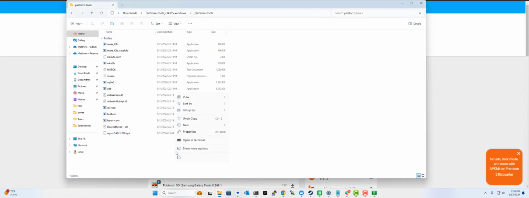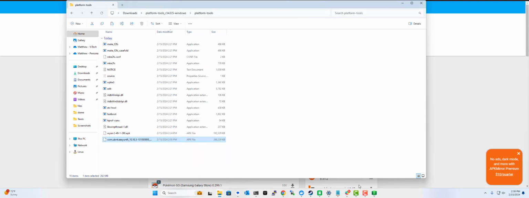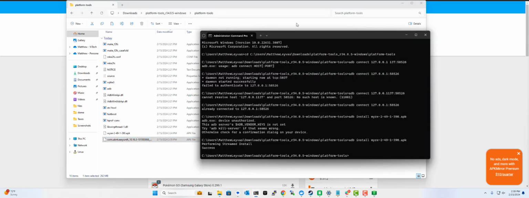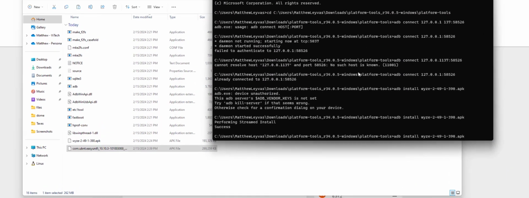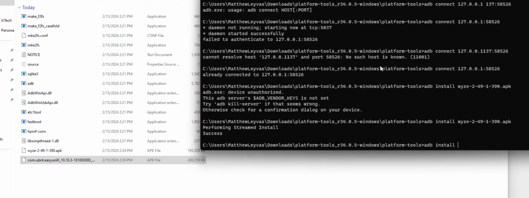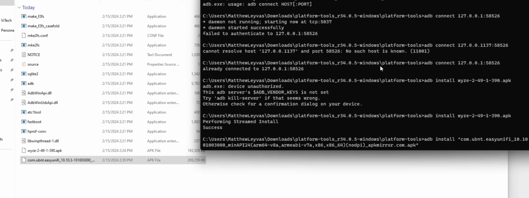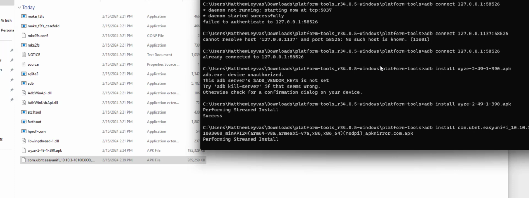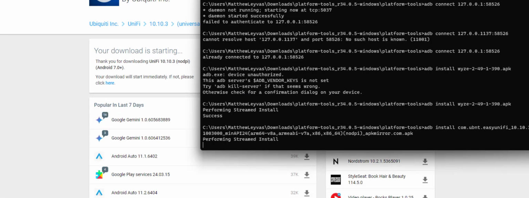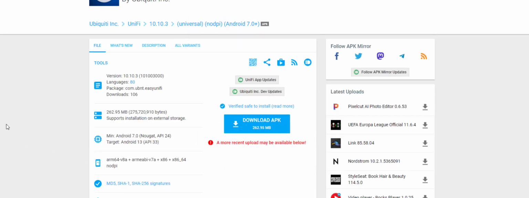So we're going to click on this, copy this, move it to the platform tools, and paste it here. Okay. And then we go back to our terminal and do the same thing, but this time we go bam, right? And I hate all this, so we're going to go over here, click here, end it, and then hit enter. There it goes. So I'm installing the app right as we speak. Now it is over 200 megabytes, so it's going to take a little longer than I would like.